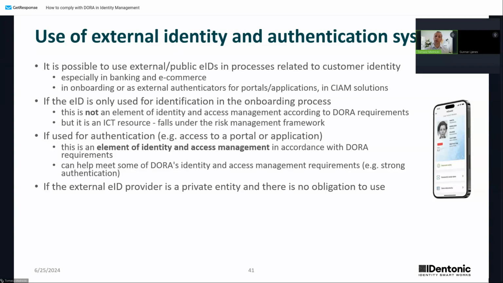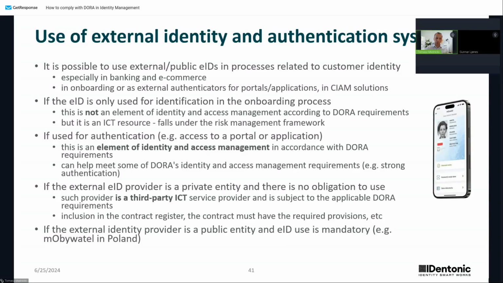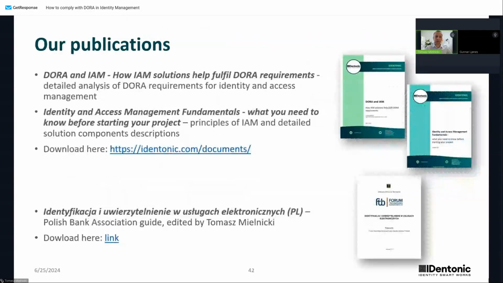If the external EID provider is a private entity and there is no obligation to use the EID, that's the case, for instance, somewhere else, then it's a third-party ICT service provider. So you need to register it, you need to have a contract. But like in Poland, we have the external identity provider, which is a public entity, and the use of EID, in the Polish case, it's the Polish identity wallet, mObywatel, and the use of it is mandatory for entities like banks. Then such a supplier is not a third-party ICT provider under DORA. So this is a bunch of additional information on how to treat the external systems.